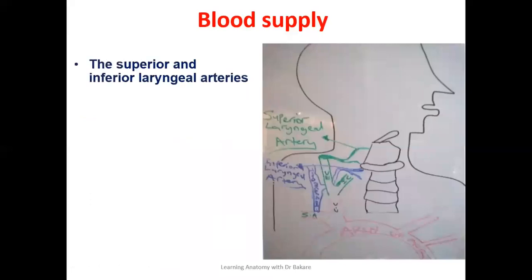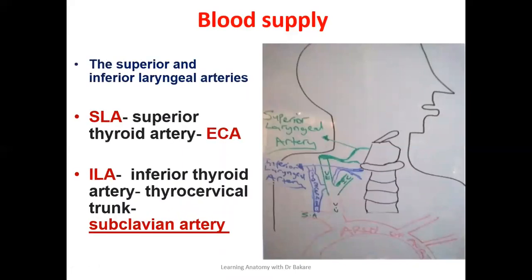So the blood supply of the larynx is very interesting. It's supplied by the superior and the inferior laryngeal artery. The superior and the inferior laryngeal artery originate from different arteries. So we'll be looking at that. Remember, our arch of aorta is somewhere down here, and we said that there are three emergents on the arch. We have the subclavian and the common carotid on the left, while on the right we have the brachiocephalic, which further divides into the subclavian and the common carotid. So we still have this presentation on the other side, except that there is originally one emergence that further divides into two. So let's talk about the superior laryngeal artery.